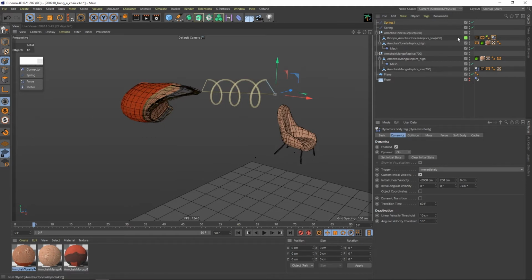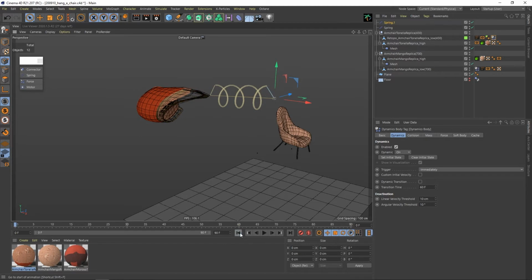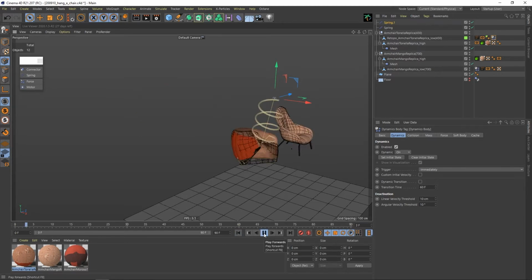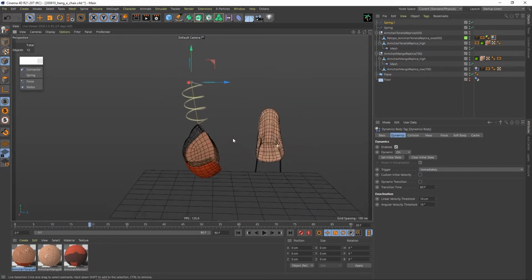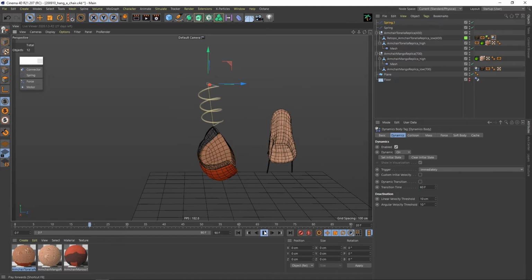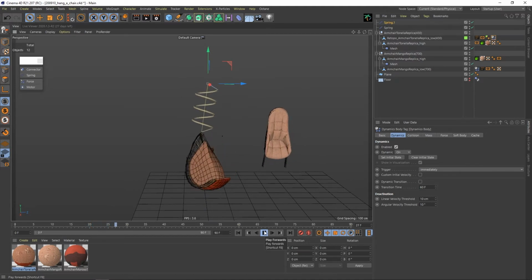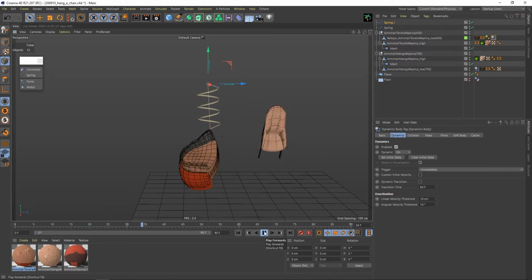But what I did here is in my soft body, I already gave it some custom velocity. So there is a strong push down the x-axis. This is these values. So without them, or just without custom initial velocity, now everything works fine. And I really like how it is rotating, and then it comes to this position. So beautiful. I really need to do some animation with this one.